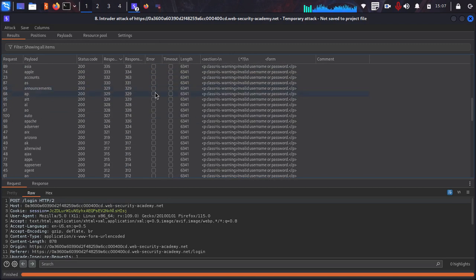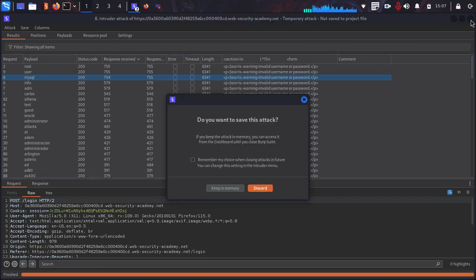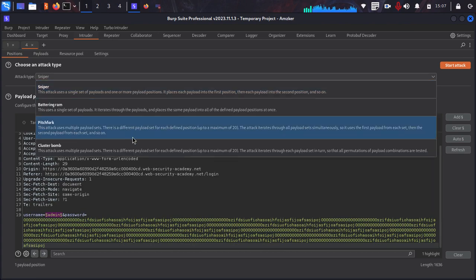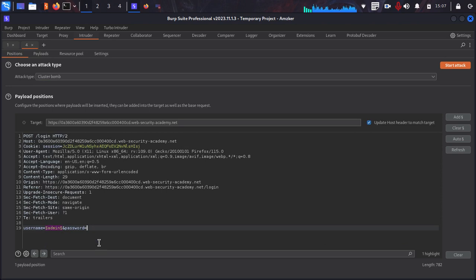So if this kind of thing happens where you are not sure, or where sending a very long password and hoping to get a long response time does not work, and nothing else works, then the only option you have left is to do a cluster bomb attack. Alright, that's the only option you have left, and that is exactly what I am going to do. If the website is not blocking our attack, we don't need to worry about that. We can just go with cluster bomb, and we can just try every different password for every different username. Alright, that is what cluster bomb attack means.